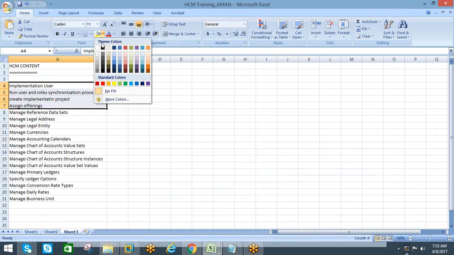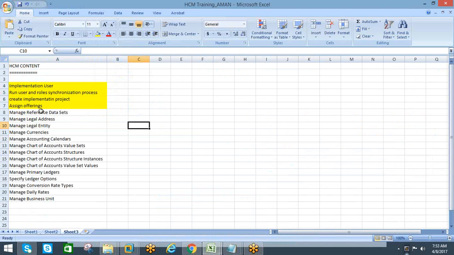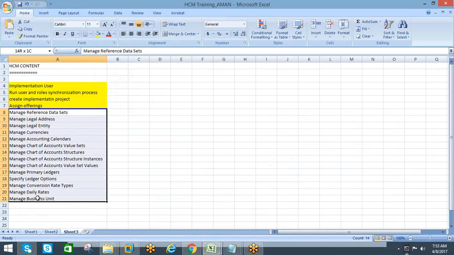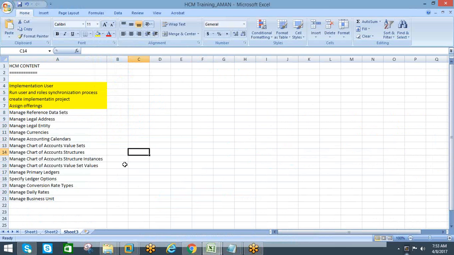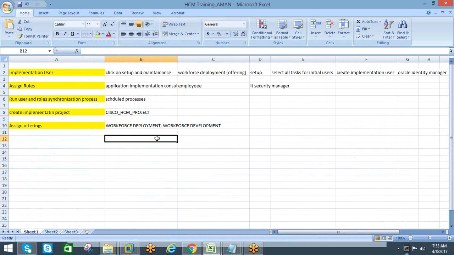Up to this level, and tomorrow we have Sunday off, so let us connect on Monday and work on other setups. These are all only common setups, and we have HCM specific setups, and you will find 60 to 70 setups in all. We will discuss them on a daily basis, every 2 to 3 setups, and you can also practice on that.